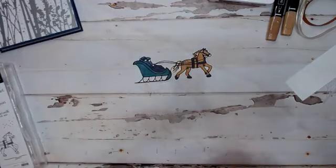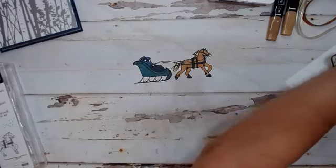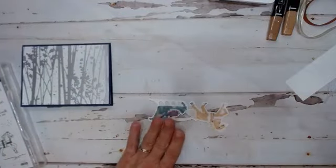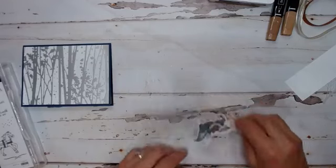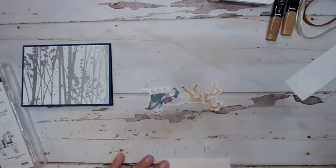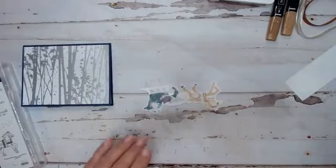All right, nice and simple. That is all colored, so we can move on. So what we will do is flip this over. We'll add some dimensionals. Oop. There we go.